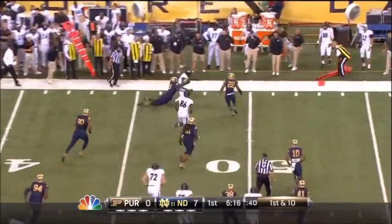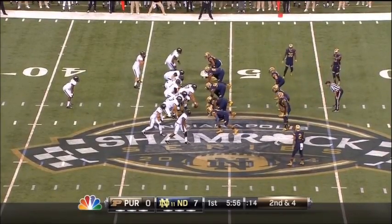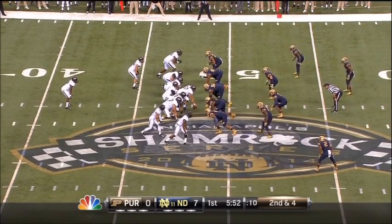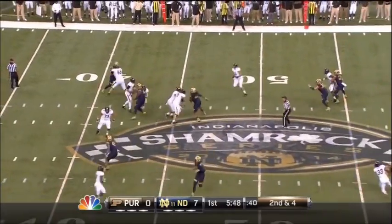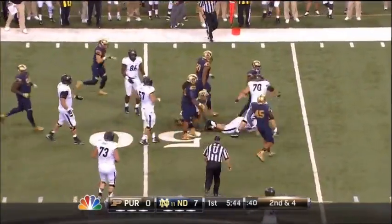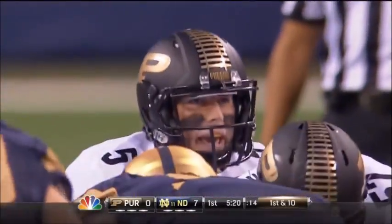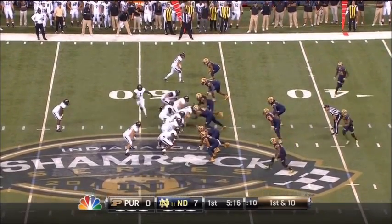Etling faked and then tossed to Mostert. Quarterbacks, I think they're processing too much information and trying to be perfect. Etling under center. Managed to get the completion to Sims, one of his tight ends. He missed a chance for a big play. Was he concerned with the rush? Is that what distracted him? I don't know if he had the confidence to let it rip.